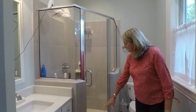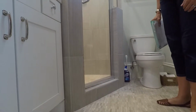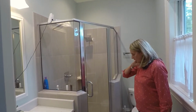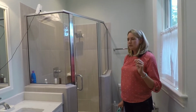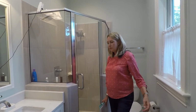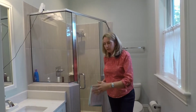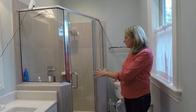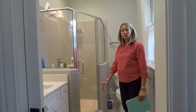Most people are going to have a tub or a curb, which is this bump right here. This can be a fall risk, and navigating over that can be hazardous. One thing you can do is install grab bars inside and out of the shower. The real thing to think about is you want to always try to have 3 points of contact, whether it's both feet on the floor and holding on to something, or when you're raising your leg to move and your center of gravity is off, you want to be able to have 3 points in contact, so 1 foot and 2 arms. So whether there's a bench in there that's stable, grab bars, just something that's going to help you navigate getting in and out and over that bump or the curb or the tub.